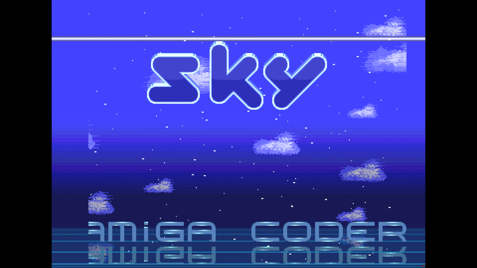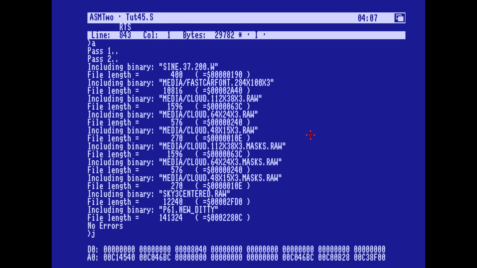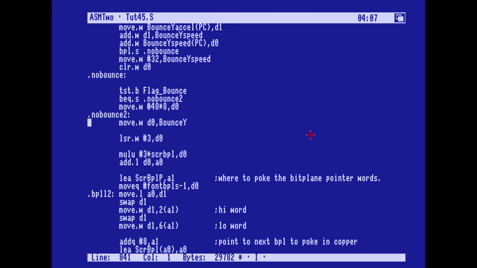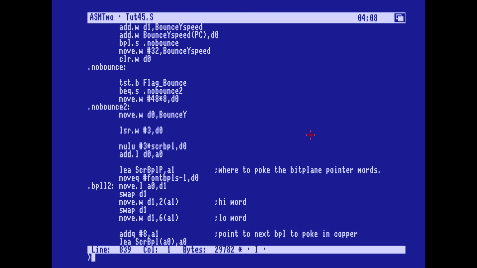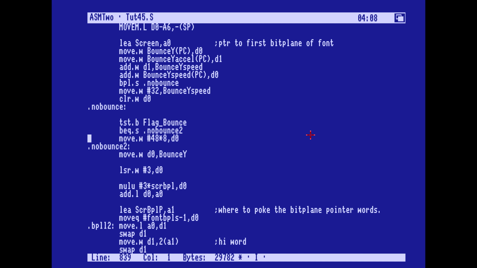And it's still bouncing, even though I overwrite the Y position. If this is set. Oh, it's inverted, isn't it?